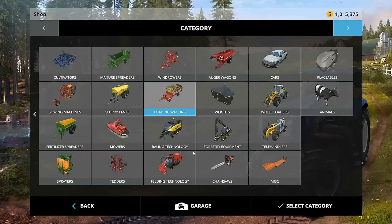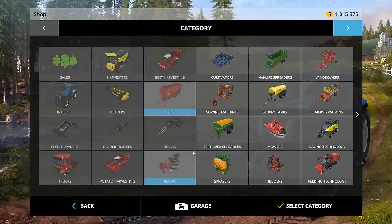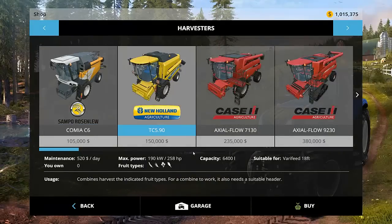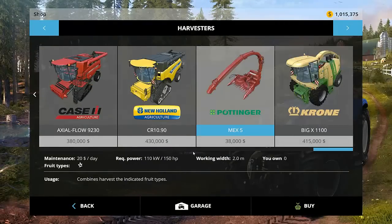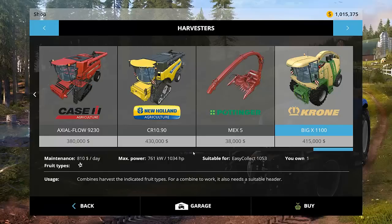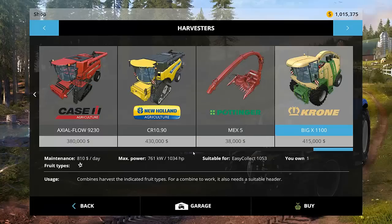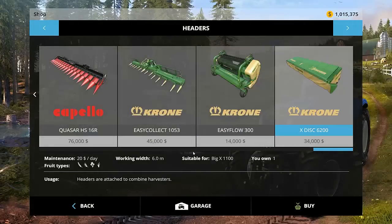The vehicles we're going to need are in the harvesters section. We're going to use the Krone Big X 1100, which is your multi-purpose all-round chaff-cutting implement. You can use the Pottinger early on — you drag it with a tractor, put it on the front, trailer on the back, and push it to cut corn into chaff, which shoots up through the pipe into the trailer. But we're going to show the Krone instead.